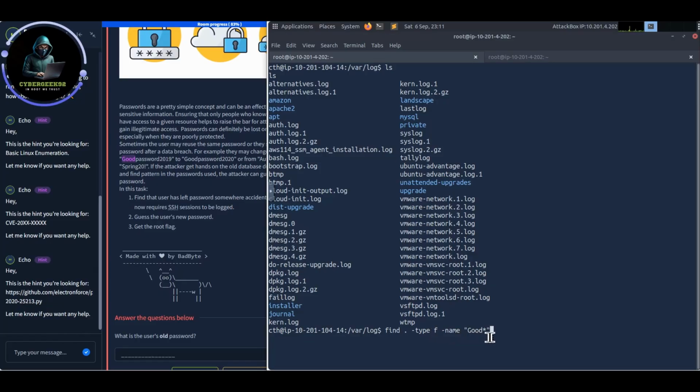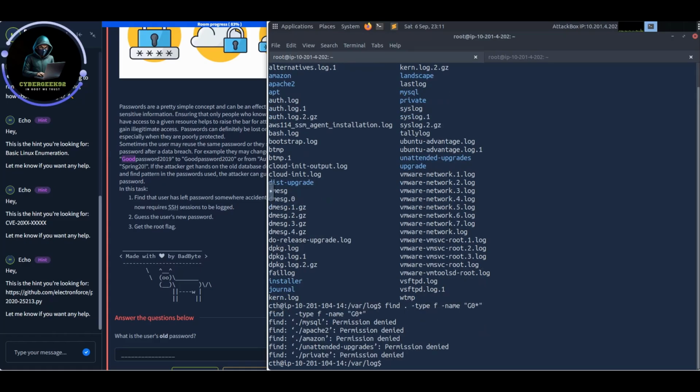We're searching this directory for a file name, anything that starts with good. You know what? If I do that, anything with good, that might not do anything for me. Let's be smarter. Let's put a zero right there. Is that even correct?